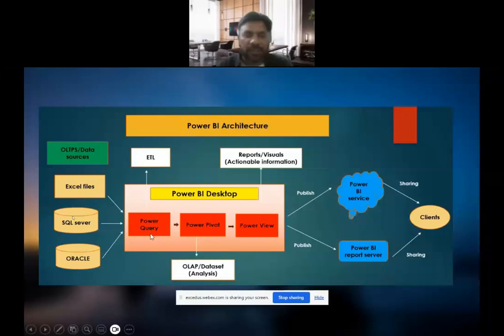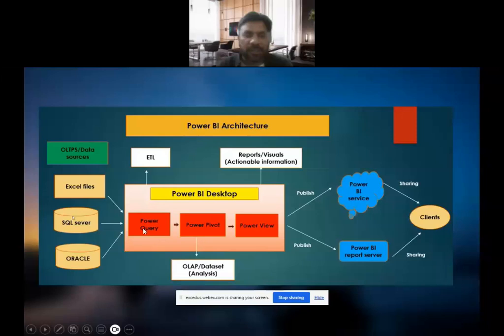Just by using those options, you can transform the data. You will not write any code, you will just play with the menu-based options. But for every menu based option you use in Power Query, in the backend, Power BI itself writes some code for it. That code we call M language or mashup language. In the backend it will be writing the code for you. Okay, this is called Power Query.